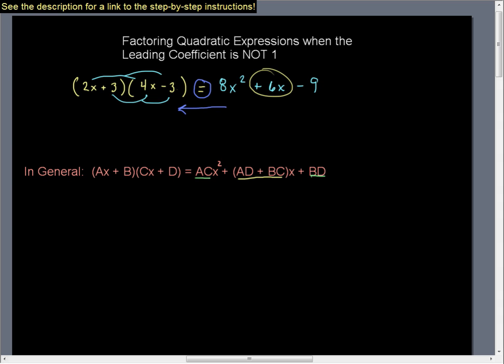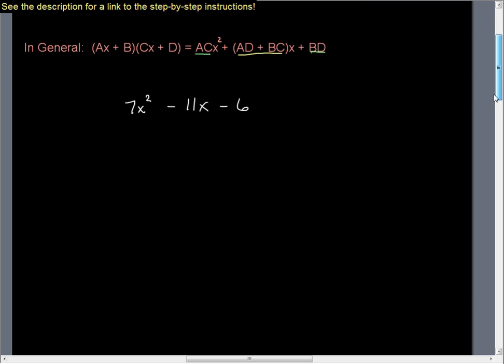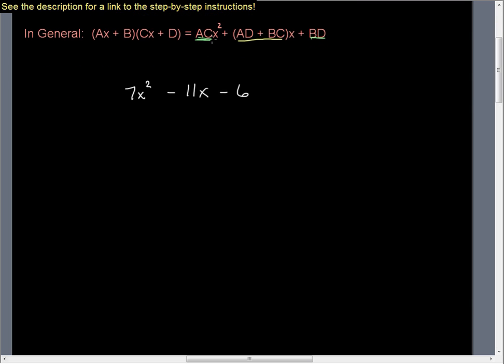I just so happen to have an example right here that we could try. Let's take a look at 7x squared. I love prime numbers. 7x squared minus 11x minus 6. And we got a lot of primes in here, so that's good. You say, I don't know why prime numbers are good. We've got to find the factor pair that works, right?